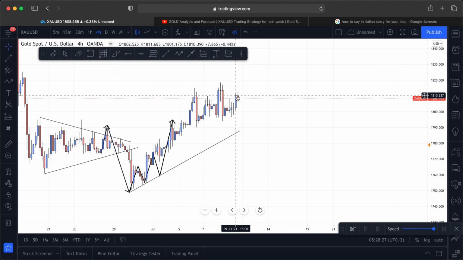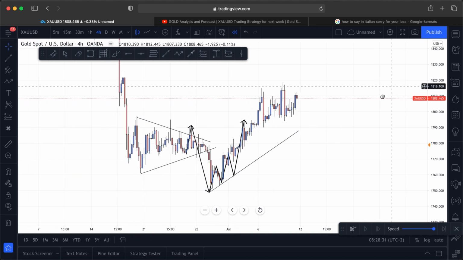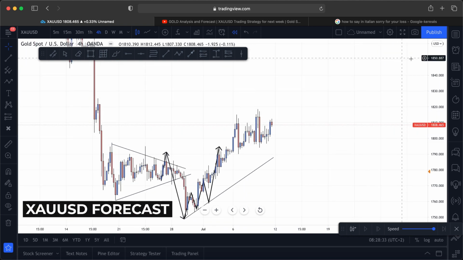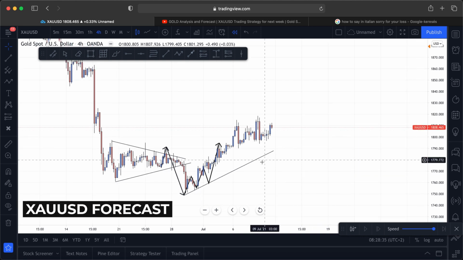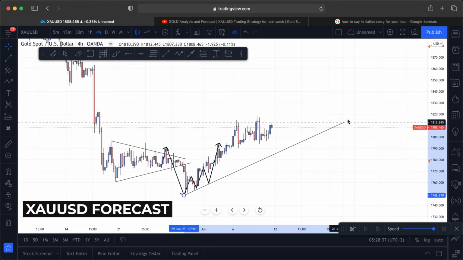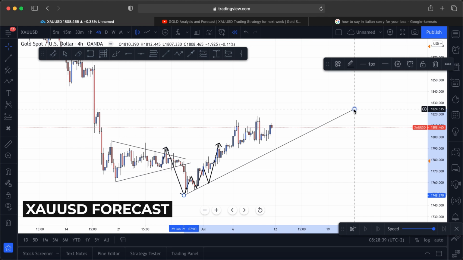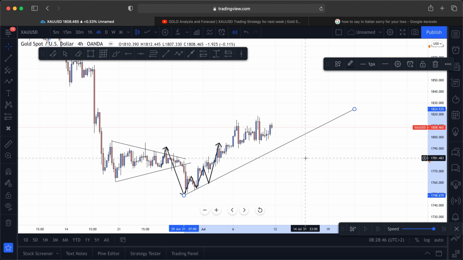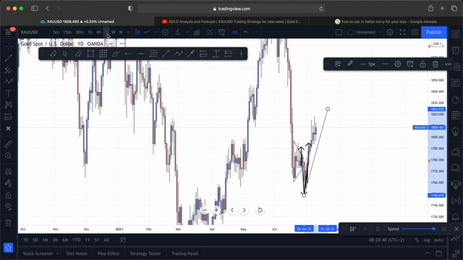So we arrived to the forecast of the gold USD spot market. Now you can see that last week was a little bit choppy, price went up and down, which was difficult to trade. And people asking me, which direction is gold going to go? Well, I can tell you it's going to go up or down. But not being funny, let's see what we have on the higher time frame.